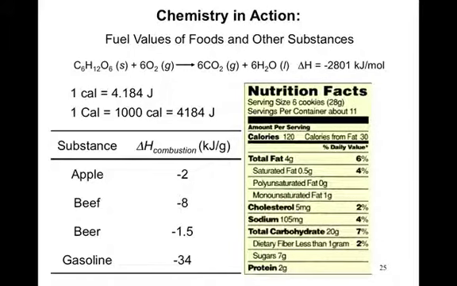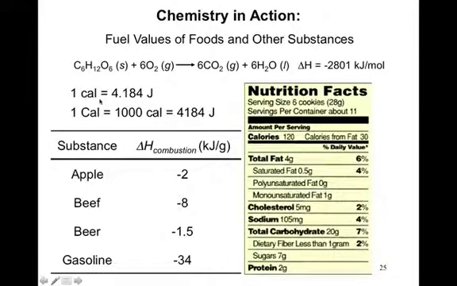Here's kind of a cool biology tie-in to the chemistry world. When we say you burn calories, that's actually rather accurate. You consume sugars from your food, and other things too, of course, but a lot of what we eat is carbohydrates, and we break those down into simple sugars. And then using oxygen, we get the energy out of those sugars. And so it is a lot like combustion without the flame. We use enzymes and electron transport and things of that nature to get this sugar plus oxygen to give CO2, which we'll exhale or use in some sort of other metabolic waste, and water, and energy. And there's the energy, negative 2801 kilojoules per mole.